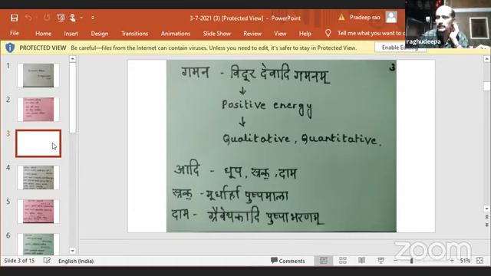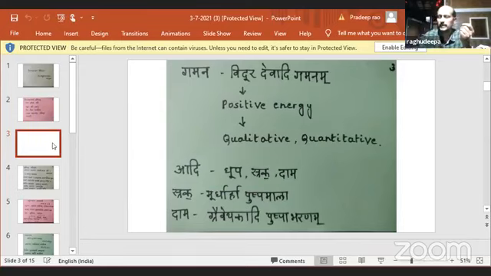It's not only the premises of the temple, it is the total hill where that particular temple is located. So it has very good positive energy. And when you visit there and stay for some time, at least some 12 hours or so, you will have positive energy. And it is assessed both qualitatively and quantitatively.